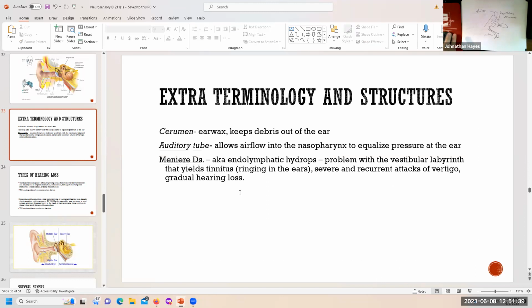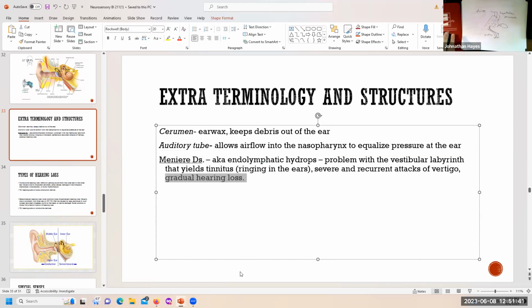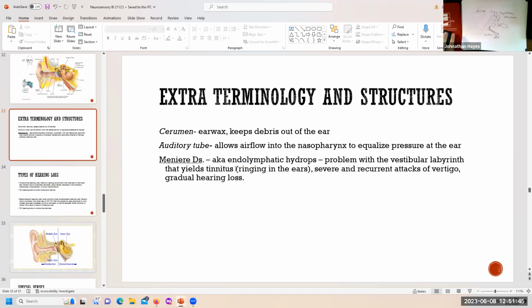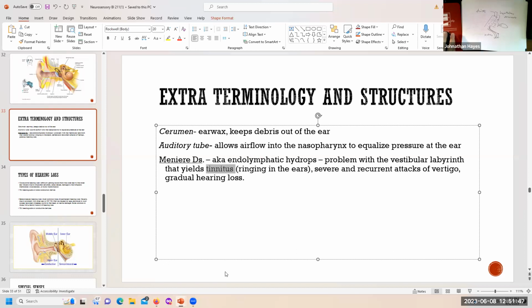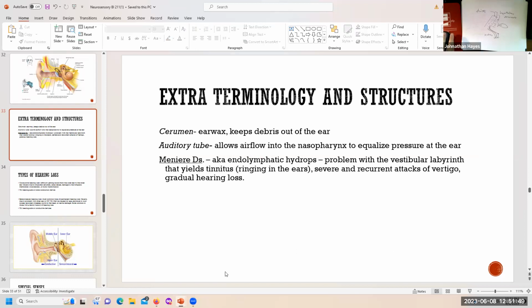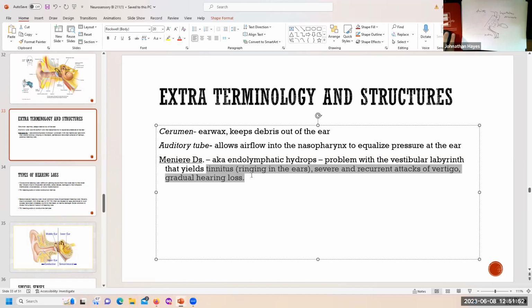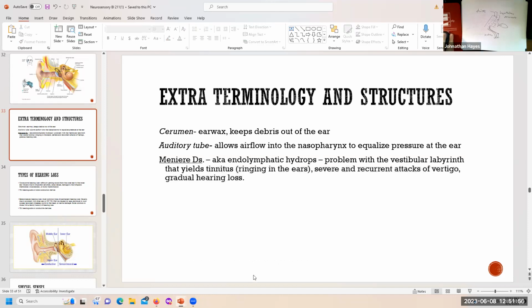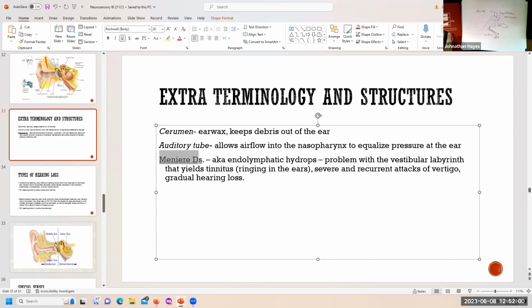So I could have gradual hearing loss just because I'm old, right? Or I went to too many concerts, or I listened to my earbuds too loud, right? And I can have tinnitus because I'm taking blood thinners or aspirin, right? So you can have both of those together, and it's not any disease necessarily. I mean, it kind of is, but not really. But if you had the vertigo in, then you probably got Meniere's, right? But I could have vertigo and not necessarily have Meniere's disease, right?